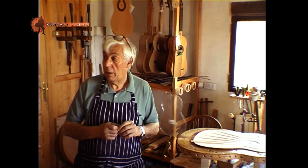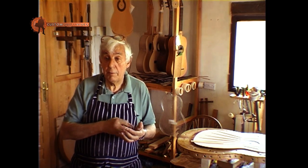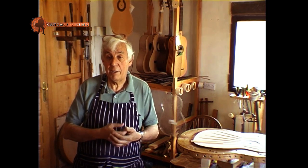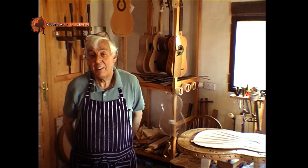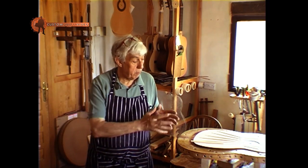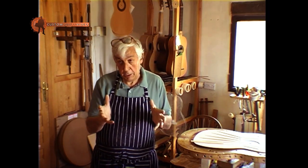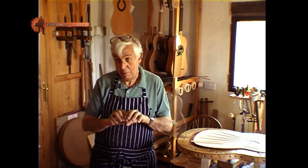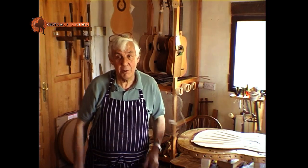There is another opinion that Santos Hernández used to scrape. Well, if you do that, the soundboards would end up like this. I don't think that is viable — in order to do that you'd have to control every aspect. If it were a steel-made guitar you could calibrate everything and get the end result resolved, but with wood you can't, not with any certainty anyway.